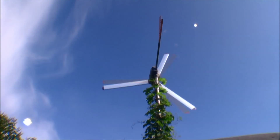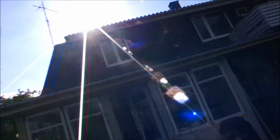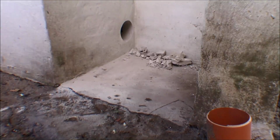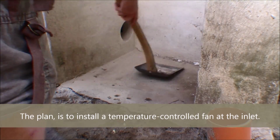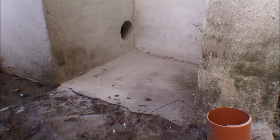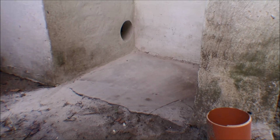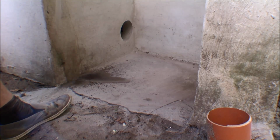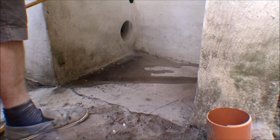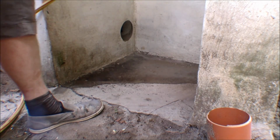Oh, by the way, this is green energy. There's a plant that is taking over the windmill. That's kind of cool. The good thing is that there never comes water in here because there's a roof over it. But I'm just gonna clean it out a bit without getting too much water in.